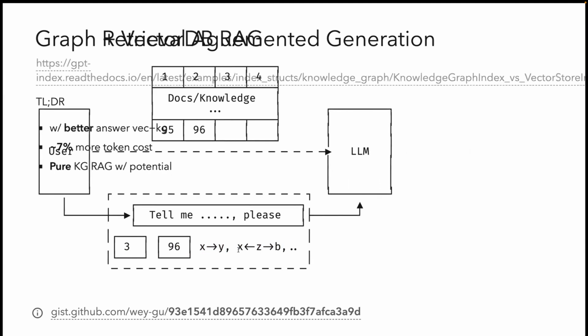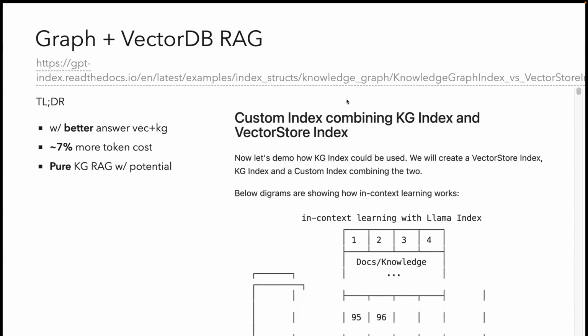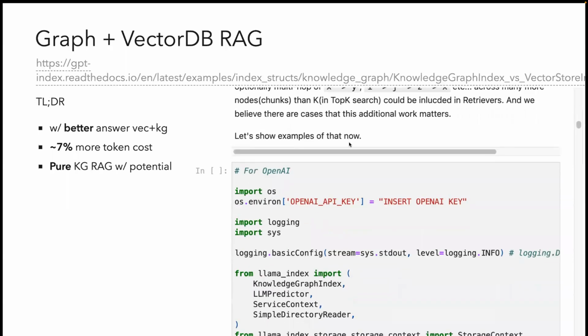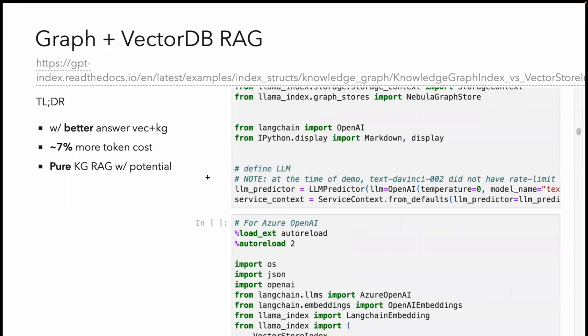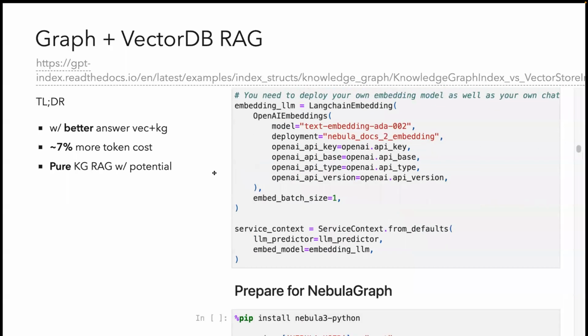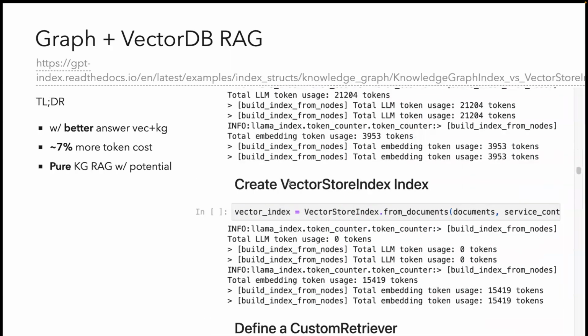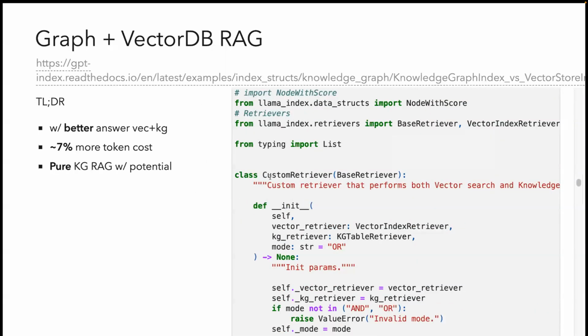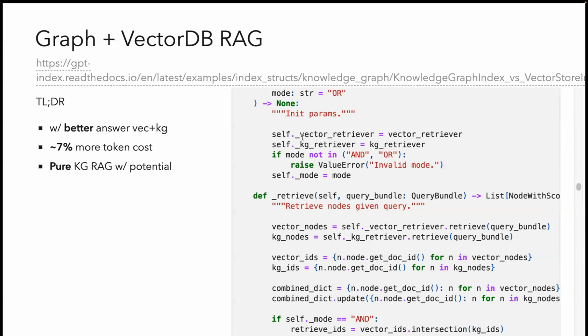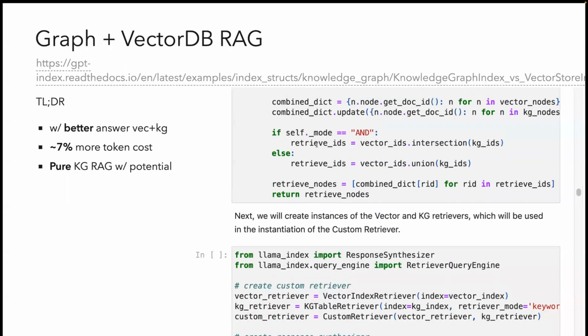As we already shared in the LlamaIndex documentation, here we leverage the beautifully abstracted custom retriever from LlamaIndex. We create a custom retriever that retrieves both with vector-based RAG and knowledge graph-based RAG, and finally we combine the two.